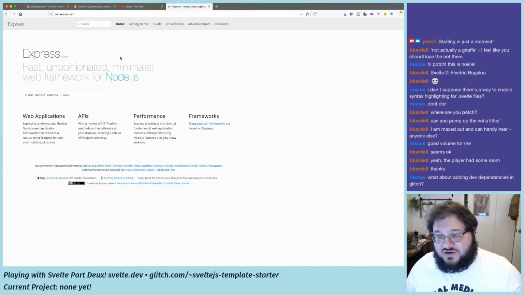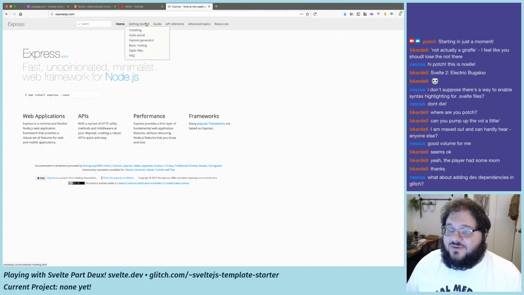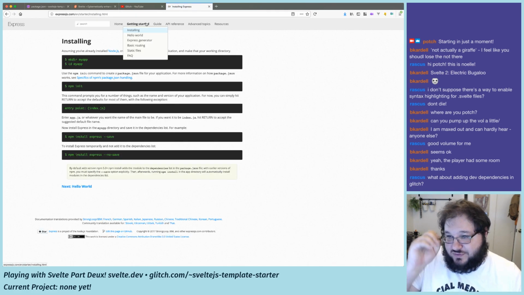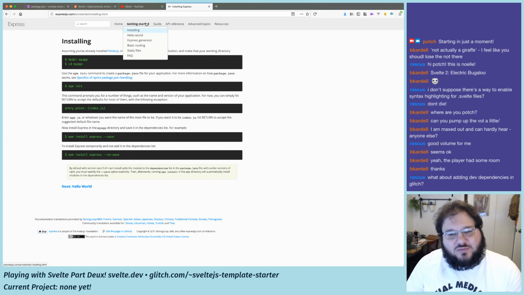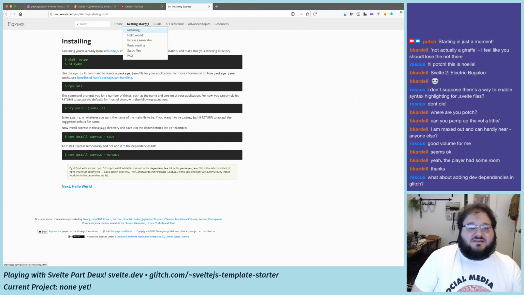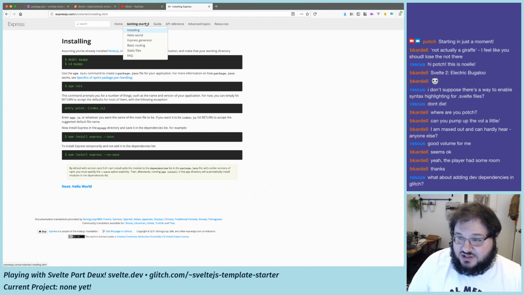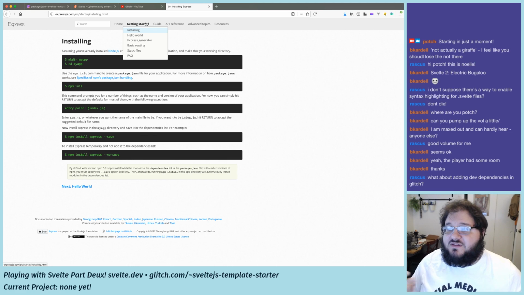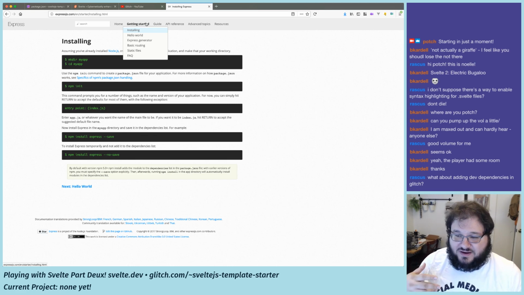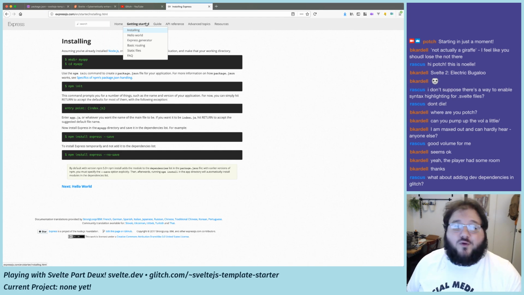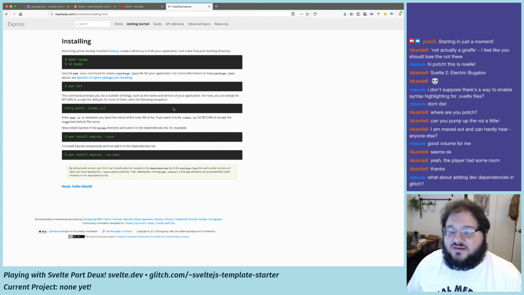That's a very, very good question. Right now, the solution is that you just move them over. I would love to have a sort of add as dev kind of thing. It's sort of a moot point for a Glitch project because it's both dev and production, but for people who are going to potentially be using this as part of a larger project workflow, I think we should be able to make it possible to add dev dependencies as well as production dependencies for when you're running those in separate environments. But right now on Glitch, dev and production are the same thing. So we kind of put everything in dependencies. Hopefully we can adjust that.